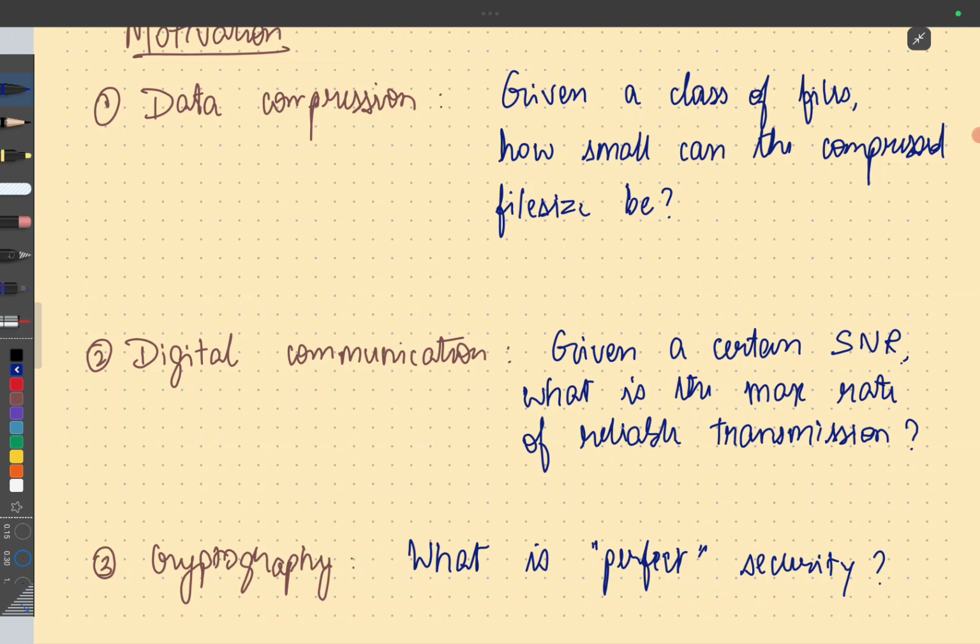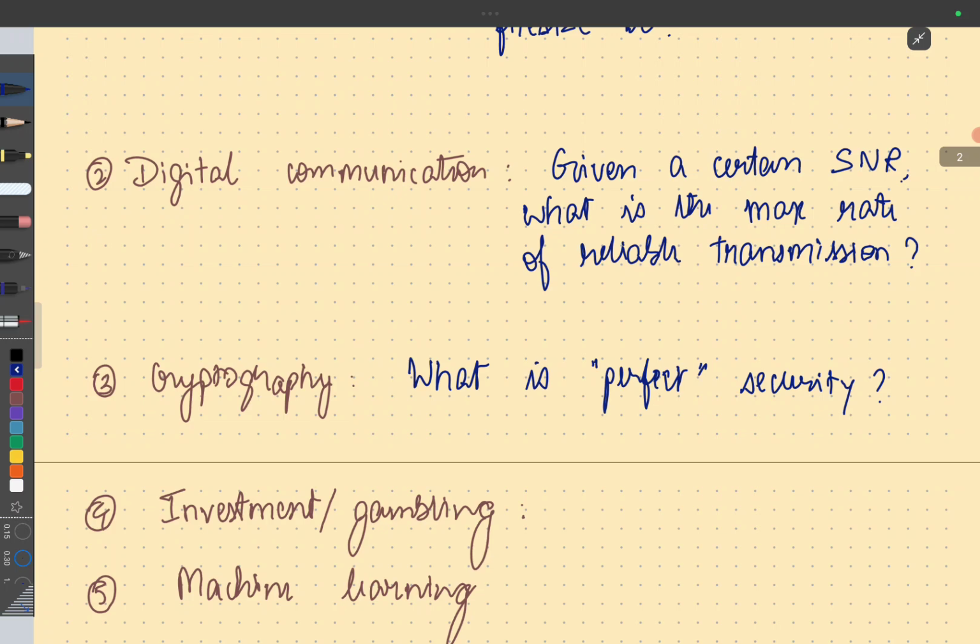In digital communication, the randomness comes from the noise that is present in the system. So there's some randomness there as well. In cryptography, again, there are typically two sources of randomness. One in the source, that is what file you want to compress, that can be modeled as a random source.